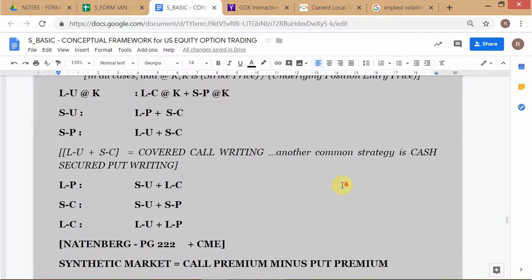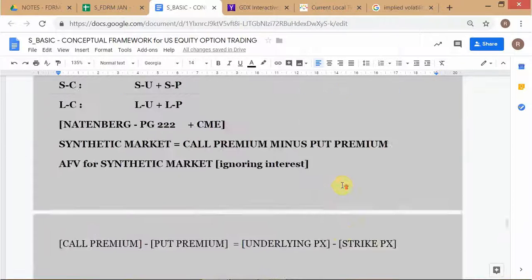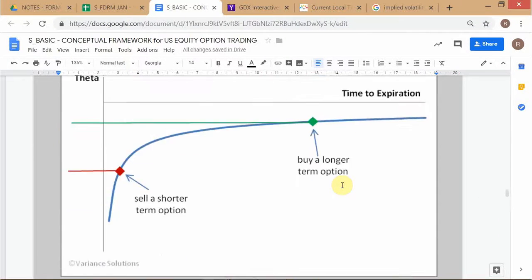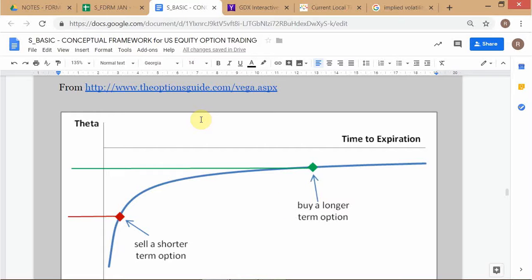In general, when you're selling options, you try to sell short dated options because there the theta is much higher. When you're buying options, you try to buy longer dated options because they have less theta and more Vega, so you have a double benefit. This is one way to solve the additional decision problem: should I buy or sell a short-term or long-term option, and what should be the expiration date? Push yourself towards longer dates if you're buying and towards shorter dates if you're selling.